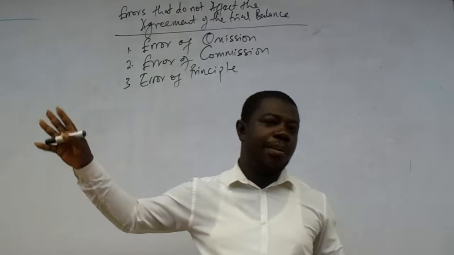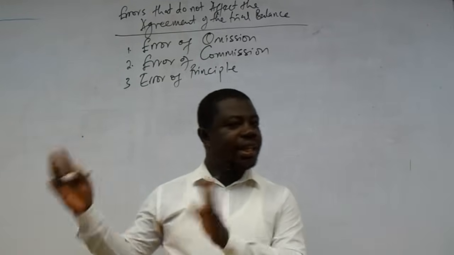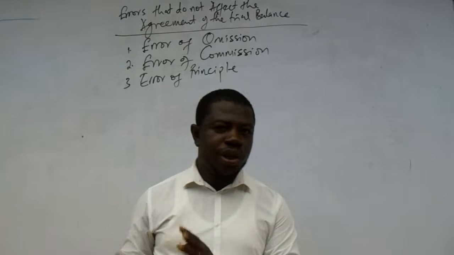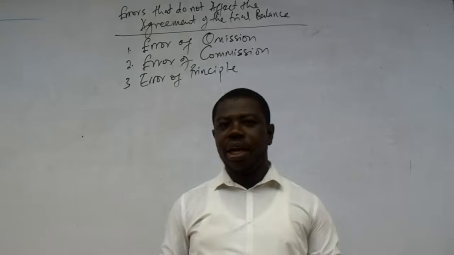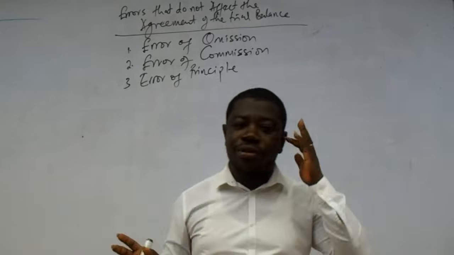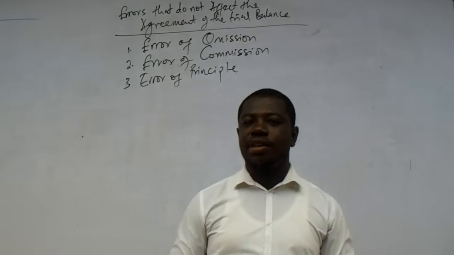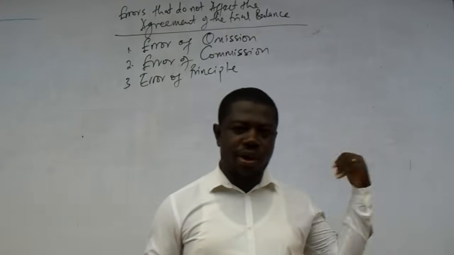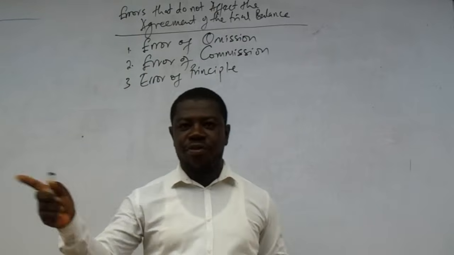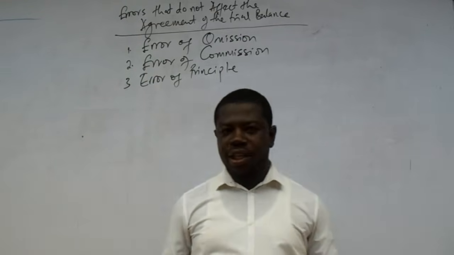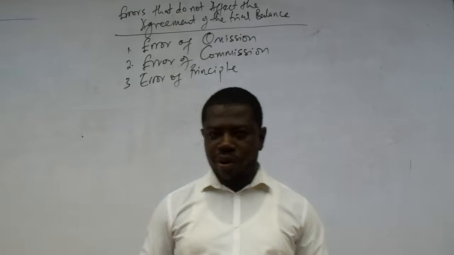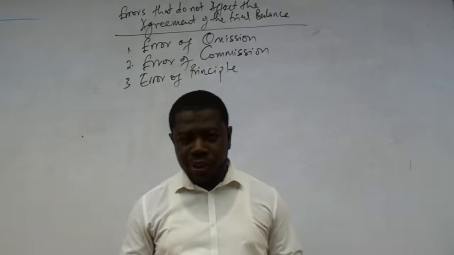When we have not spoken about the other entry, it means that that was done correctly. So always assume that the one that was not spoken about was done correctly. And because there was a debit and a credit entry, still the trial balance will balance. But we still have to correct this error by transferring it from motor van to motor van expenses. And so that is basically how we are going to correct this. So that is error of principle.